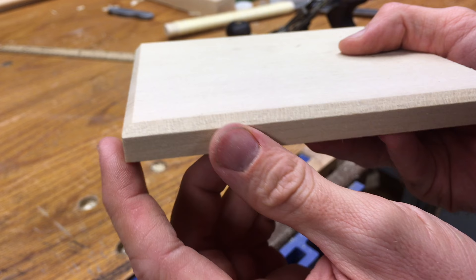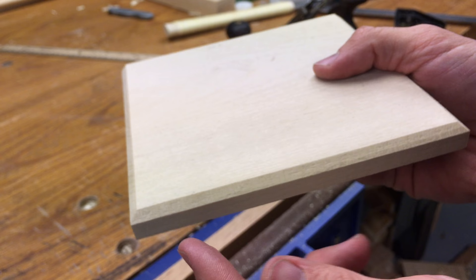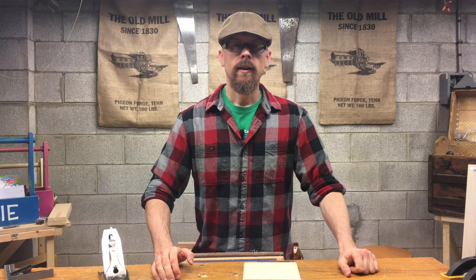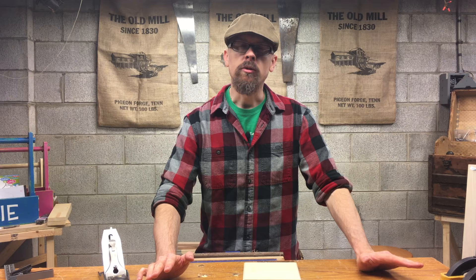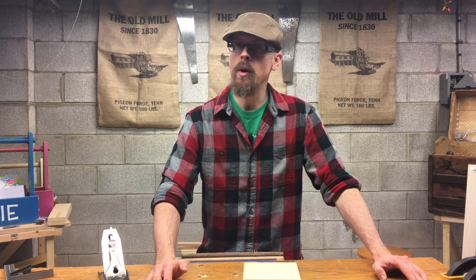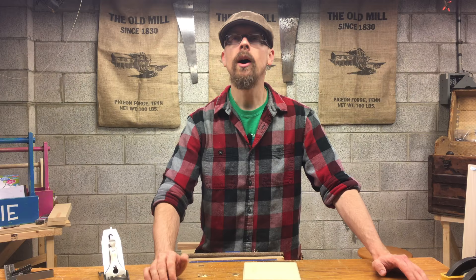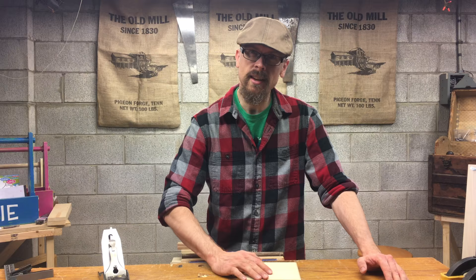That is a quick way to do a really nice looking bevel. It just sets off your box — sets off the lid. It's not just a straight plain board; it's just enough of a little touch to make it look really fantastic. It actually turned out pretty well. What was fun about this video is that it was an experiment for me — it was the first time I'd ever done it. Just so you get an idea as a beginner of how you could pull something off. I'm not that far ahead of you, just a couple years, and there's a whole lot of things I haven't tried. This is a really quick way to make something look really, really cool.